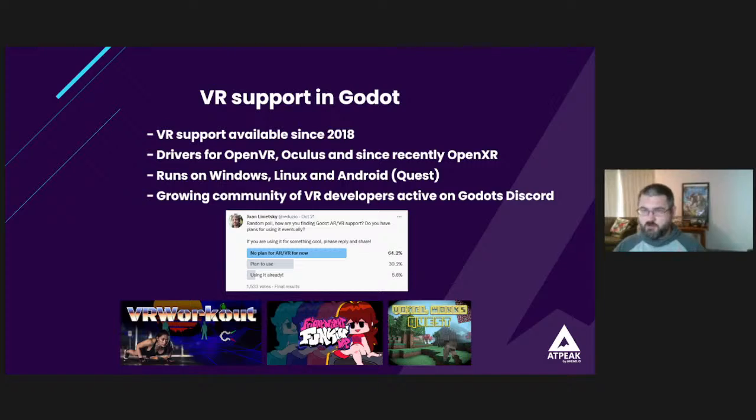Those were our two main drivers that we ran with. Then probably around 2020, we added Quest support, so we had the Oculus Mobile SDK and made that work with Godot. And ever since then, we've had support on the Quest.